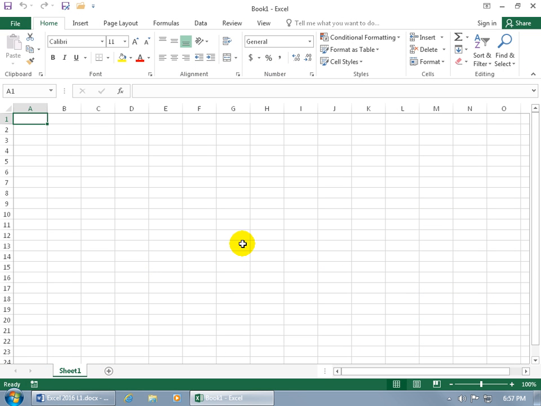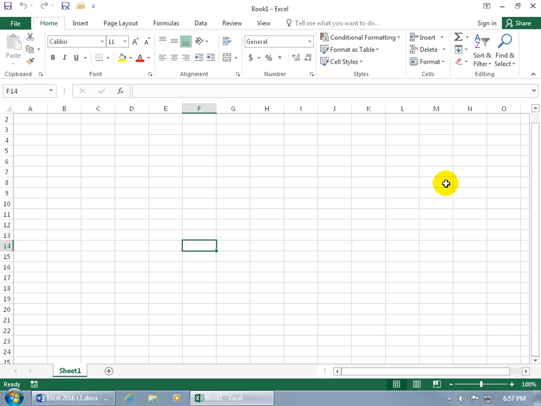The most obvious way to navigate around a worksheet is you can use the mouse by clicking here, here, here, here, or you can use the up, down, right, left arrow keys, or you can hit the tab key that goes to the right, or holding down the shift key and hitting the tab key goes to the left. You can also use the scroll bars, which are pretty big because I don't have any data within the worksheet here, so I can't get very far.